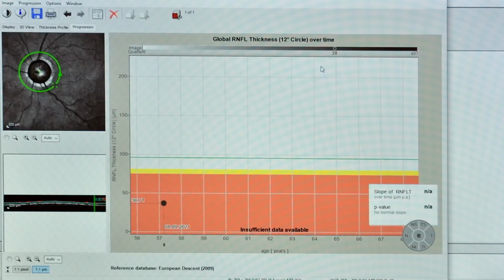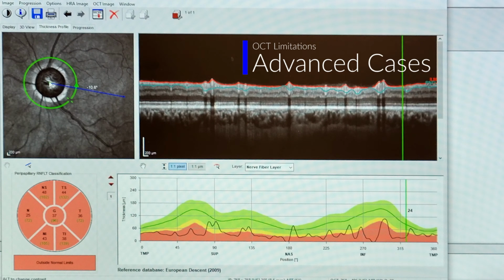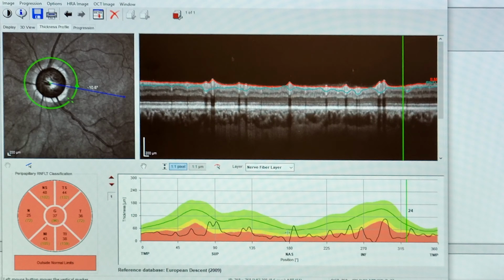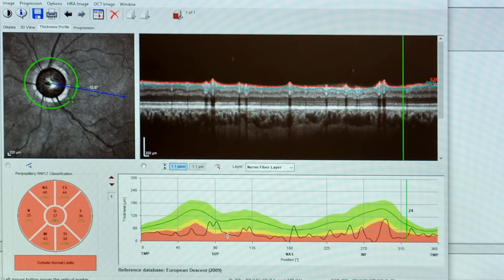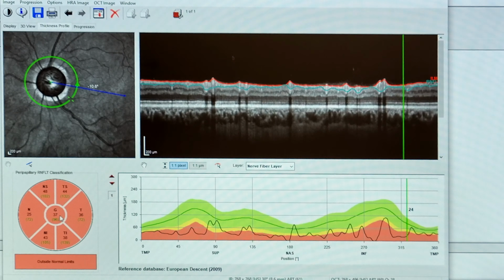As I've said, I would always do a nerve fibre layer scan as a baseline measurement, but in the context of somebody who's got advanced glaucoma, like this patient whose mean deviation of their visual field is -22, there's absolutely no recordable tissue. The average here is under 37, so there is no point in repeating that scan because you're not going to see any thinning. In fact, if the average is below about 45, it's probably not worth repeating the scan.